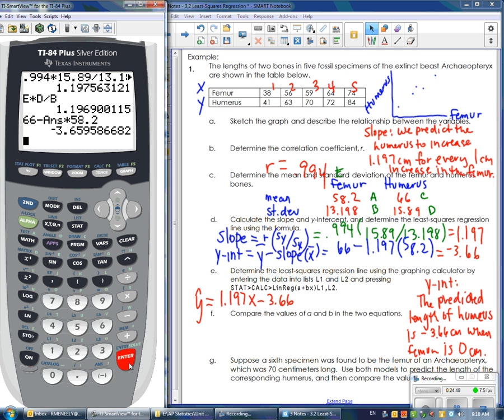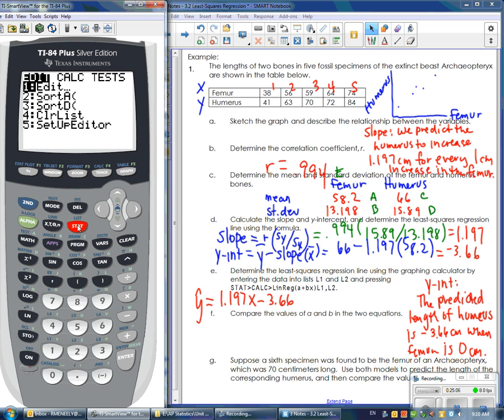Okay. I also want to show you how to calculate the linear regression equation using your calculator. And obviously, if you have data, you're going to let the calculator do the work. But it is important, if I just give you the summary statistics, that you can also come up with the equation of the line. So using the calculator, and this is what you're going to be doing any other time you have data, you're going to go to Stat and scoot over to Calc. And then there are actually two commands that you can use to come up with a linear regression equation.